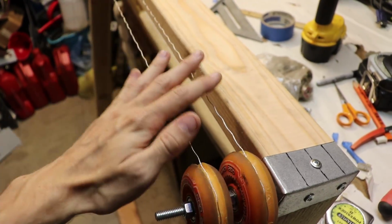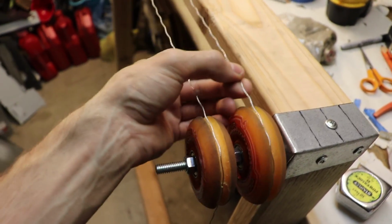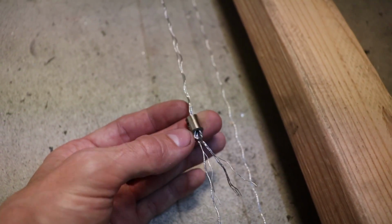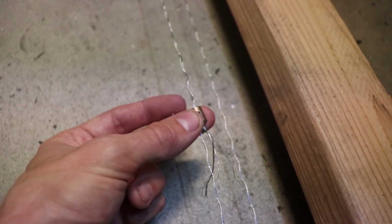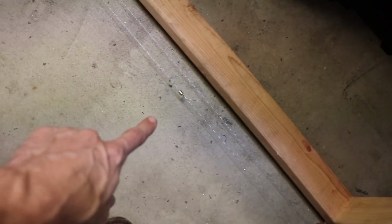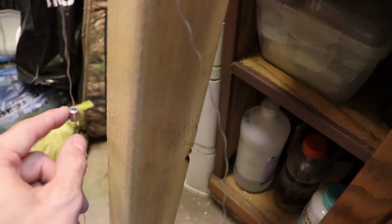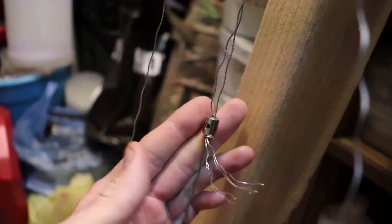Alright, so we have both of our loops done, and they both work pretty flawlessly. I'm liking how this looks. So I'm using these cylinders with a screw on the inside to basically secure the existing loops we already have on here. Now, however, I have one over here on, I guess you could call this the x-axis, and I have another one right here, and this is probably going to be the y-axis.